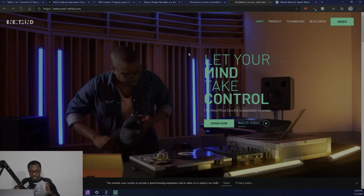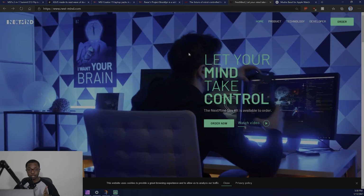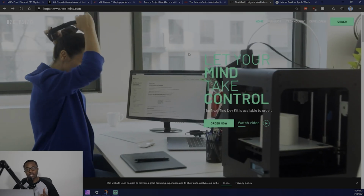So way back during CES about a month ago, I talked about the future of interfacing with two products, and you'll probably see that pop up on the screen. And that got me thinking about HoloLens. Now, we haven't heard too much big news with HoloLens for a while. I know they do have a HoloLens Summit or something like that going on soon, so hopefully I can hear something about it from there, what they have for plans in the future. Maybe towards Build, we'll see more about mixed reality.